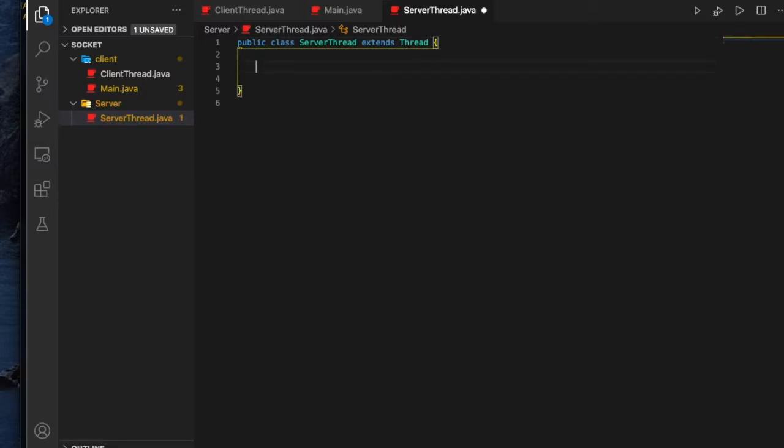We'll receive the socket and the list of active threads from the Main.java using a constructor.